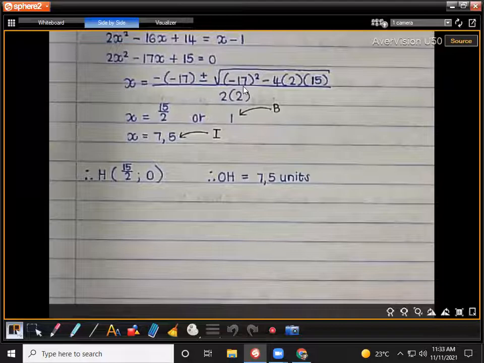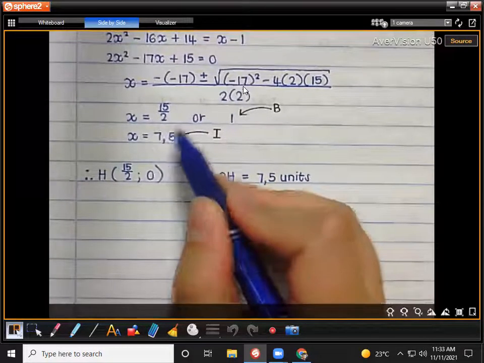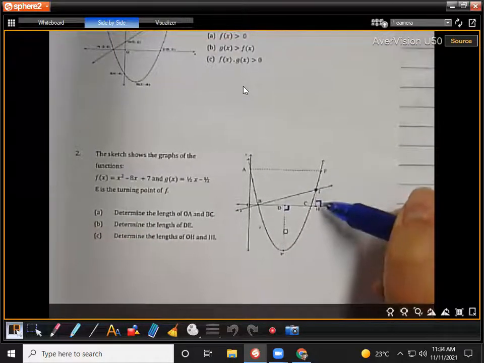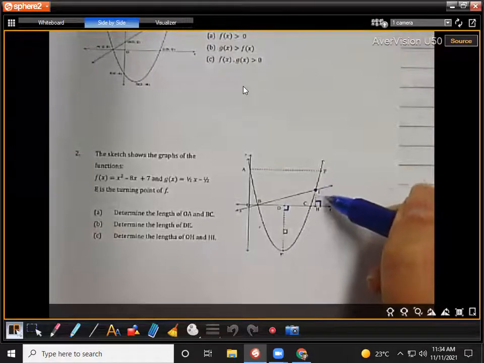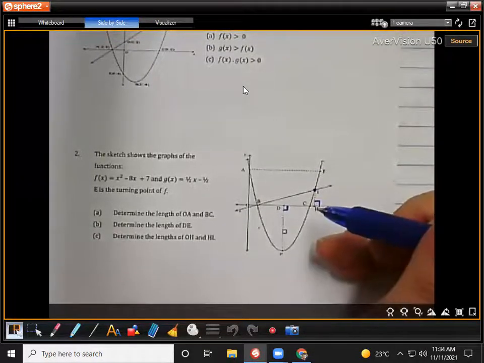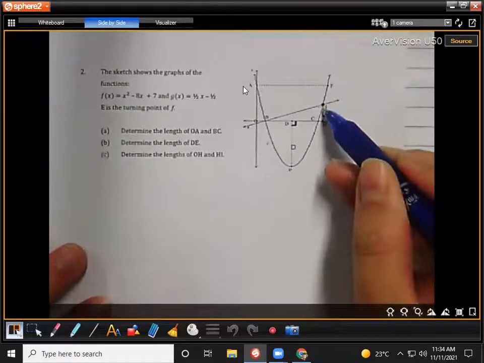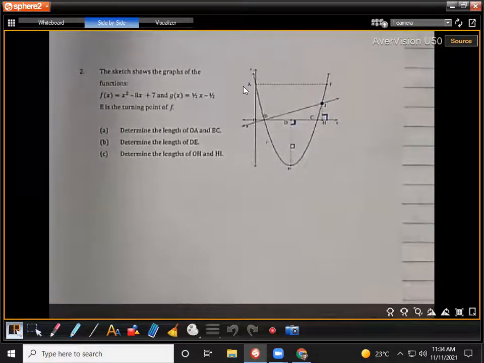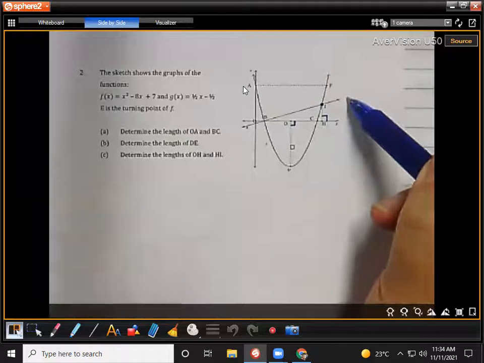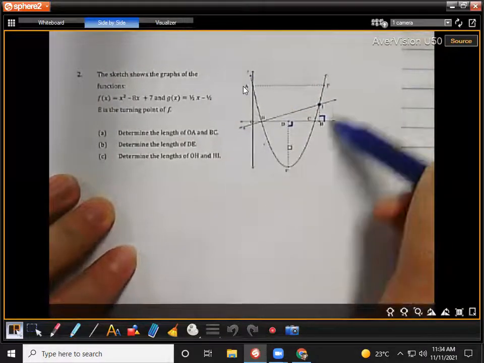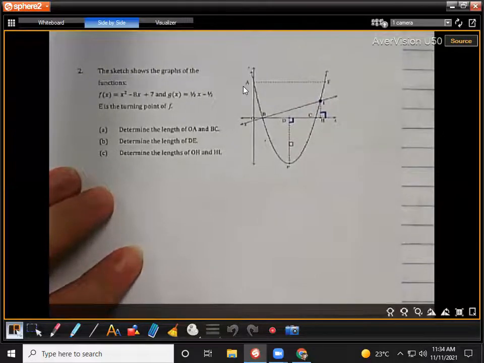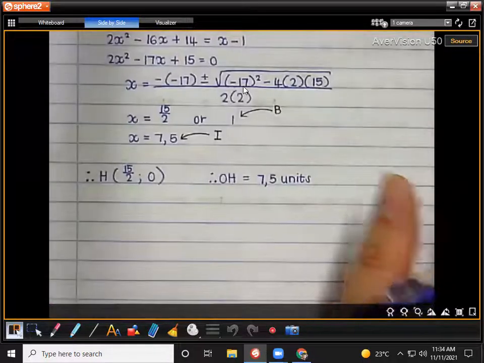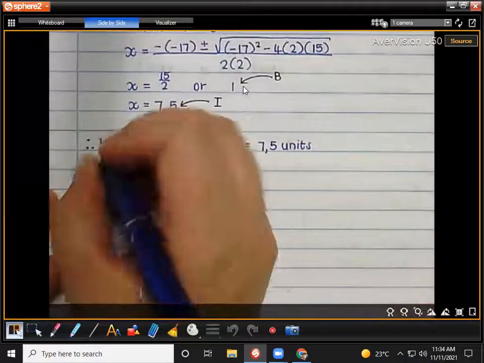We still need to find HI. Now we have the x value of I. If we're looking at HI, is the x value enough for me to get HI? I now need also the y value. Now guys, as we can see here, I lies on both graphs. So when you're finding the y value of I, you can decide to substitute that x value, 7.5, into the straight line equation. That'll give you the answer. Or you can substitute it into the parabola. Which one is quickest? The straight line, hey? If you sub it into the straight line equation, that's just the quickest calculation. But you're using your calculator anyway, so it doesn't matter.